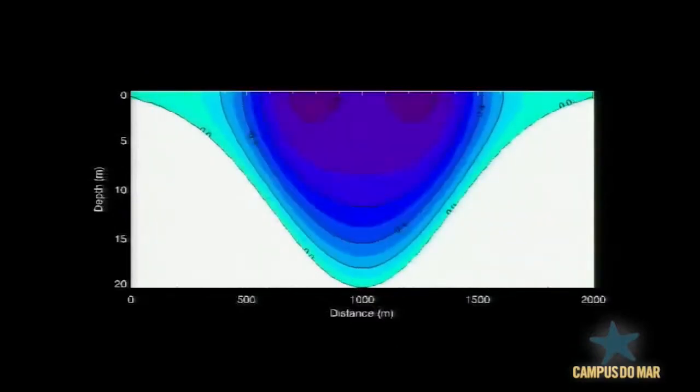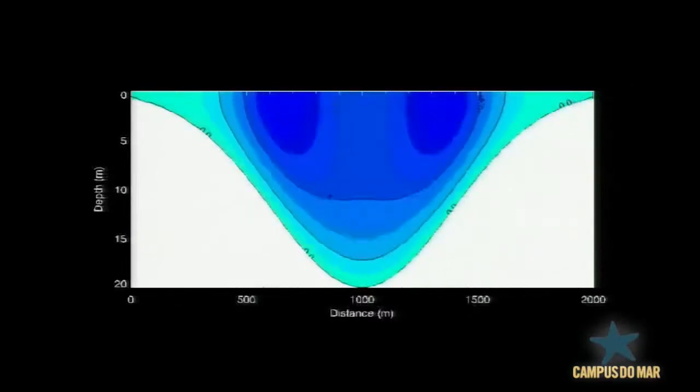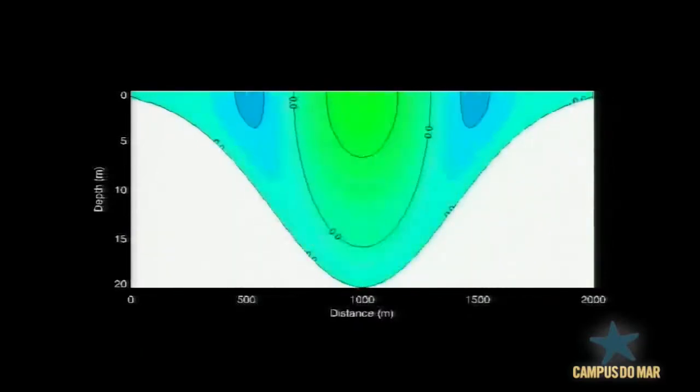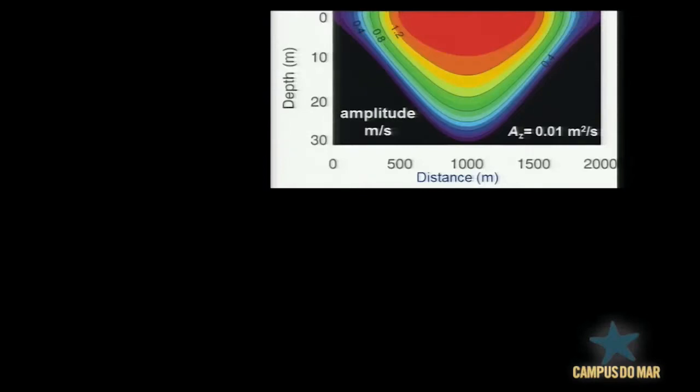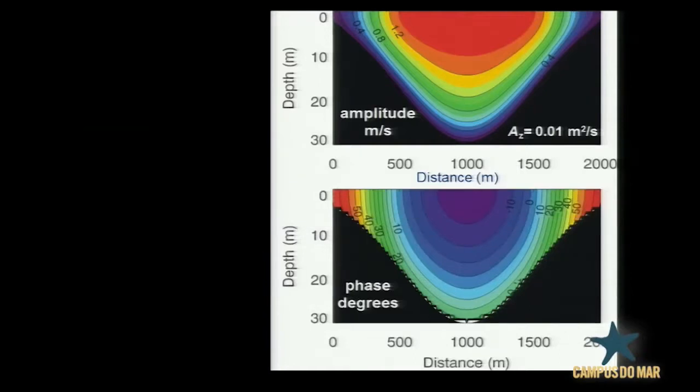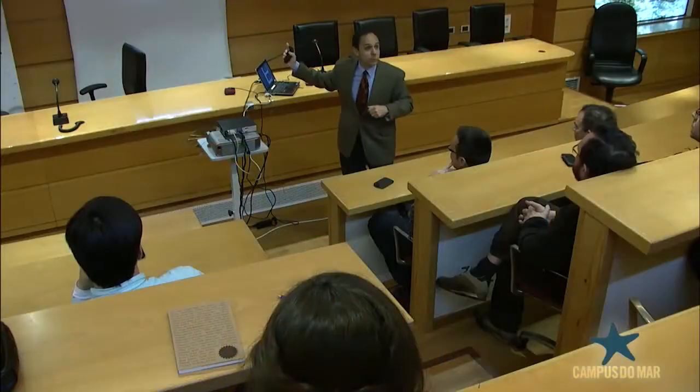So we can solve that equation, as I said, for any arbitrary depth, and we get the amplitude and phase of the currents. But again, this is a beautiful animation, but to understand the amplitude and phase of the harmonic that we're solving for, we can represent it like this. So this is the amplitude of the tidal currents at that cross-section. And again, where do you have the strongest currents? At the surface and over the deepest part of the cross-section, where friction is the least. Right? That makes sense. Now comes the phase that maybe you weren't able to see before, the phase lags between the shoal and the channel. In this case, red means that the changes of the tidal current occur earlier than where the blue appears.